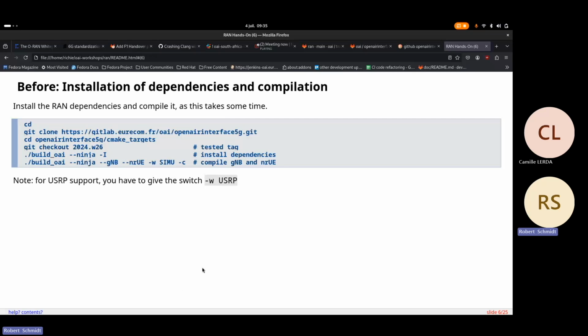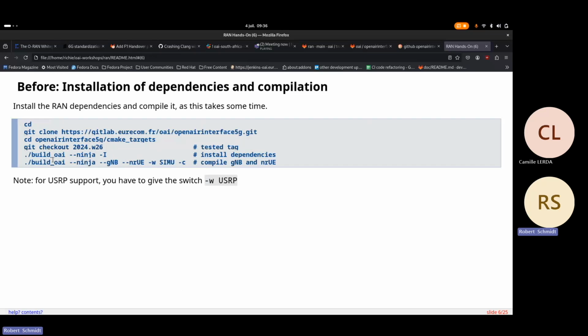So that's what we basically did yesterday, but just to point it out once more, we clone the repository from the Eurecom GitLab, where all the code is and where you have all the documentation in principle, except for the training material and so on. We then check out a specific tag or a specific version. If you just clone it, you automatically get the most recent thing, so it's not really necessary, but in the future, if you want to replicate and see whether it still works, the best thing would be to do this, because then you get the version that we tested everything with.